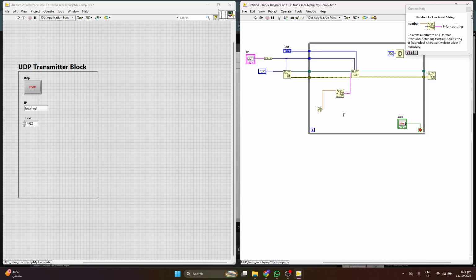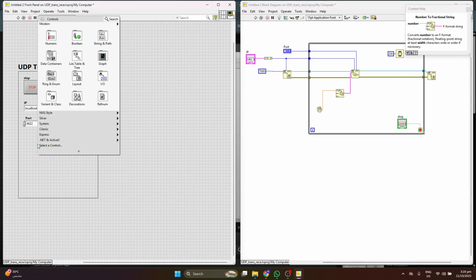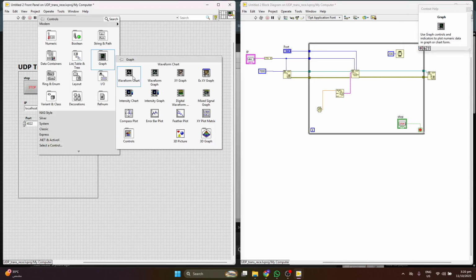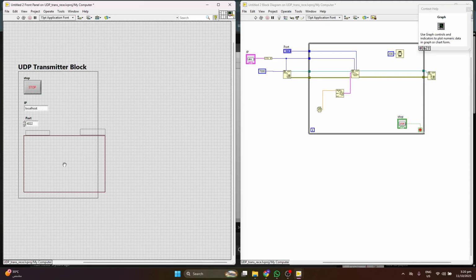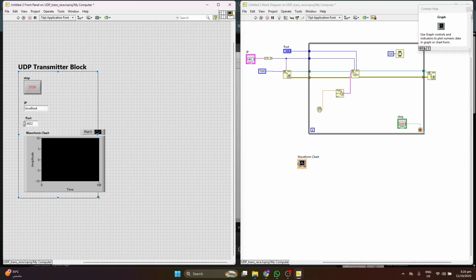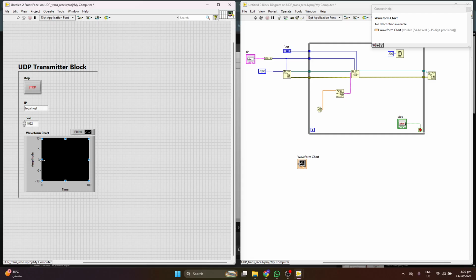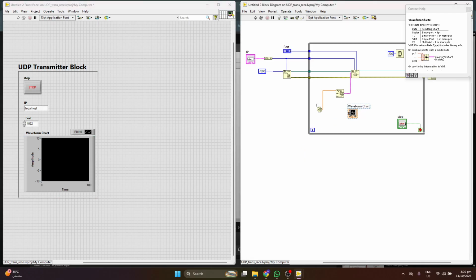Just to verify our transmission data, I will add a graph in this block. This is our part.